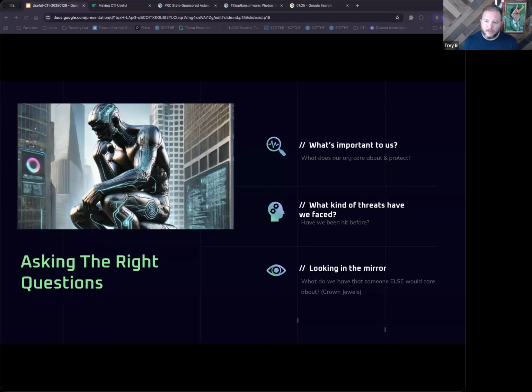And then lastly, the one that hits the most is: what's your worst nightmare? Do you understand what the worst possible day at work looks like for you? If you can understand that, it can help you really define that scope and understand who you're focused on. By being able to define that overall threat landscape and what we think that looks like, we can focus our intelligence efforts within that area of concern. So we've now taken this huge bubble of potential information and made it something that is actually usable.